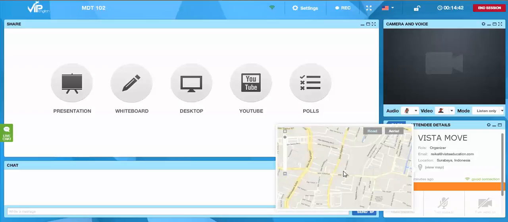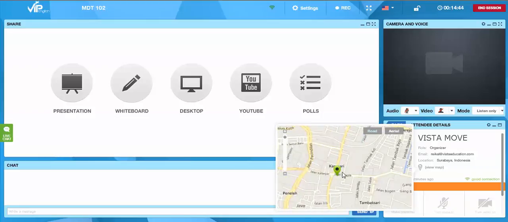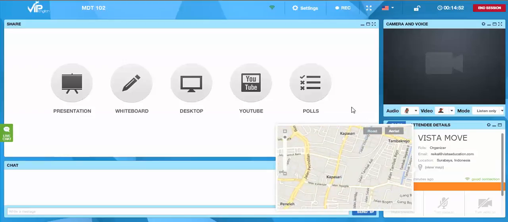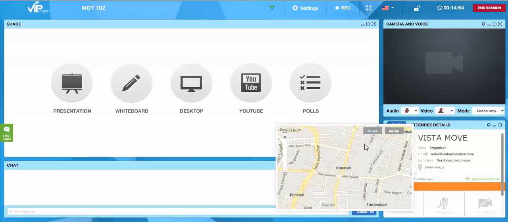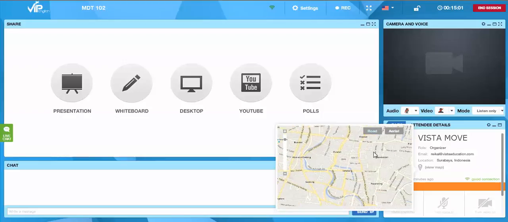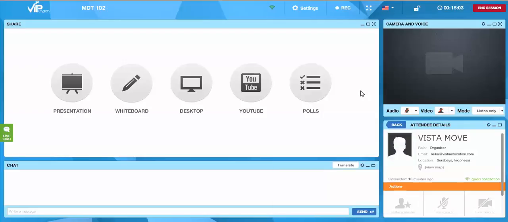Okay, I'm in Jalan Kalianyar or somewhere. I don't know where that is. It's in Tambak Sari, it says. Well, I'm not from Surabaya, so I'm not really sure about this. Okay. Well, at least it is correct by 5 miles. 5 miles is equal to somewhere around 7.5 kilometers. Yeah. Just to make sure that when you say you're from Surabaya, you are in Surabaya and not somewhere in Jember or something, or in Jakarta.